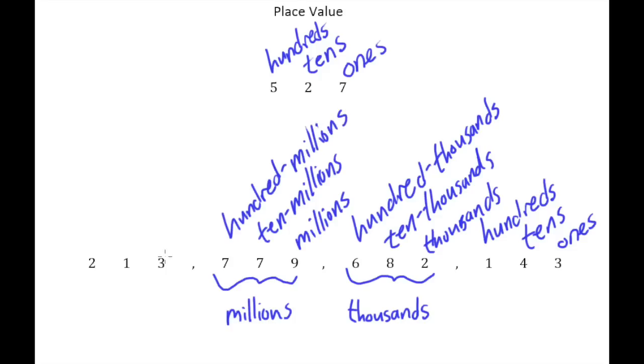And finally taking these last three digits, these designate billions. And so 3 is in the billions place, 1 is in the 10 billions place, and 2 is in the hundred billions place.